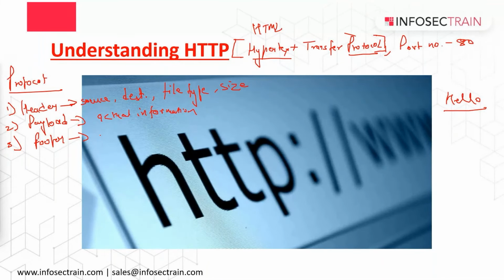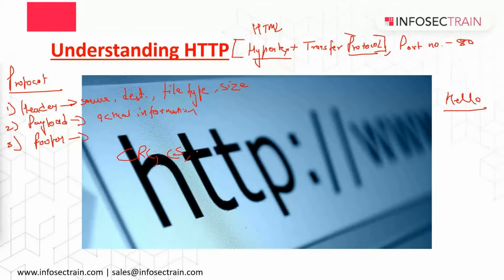It has some working which allows the footer to check whether there is any error in the payload, in the data you are sending, or whether the data is being sent without errors. We can say a cyclic redundancy check can be there, a checksum can be there, right?